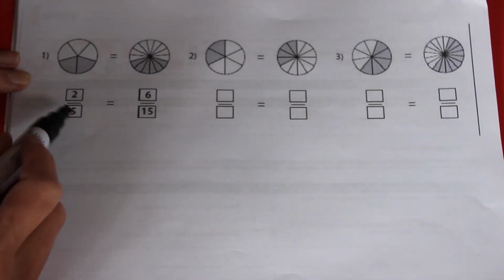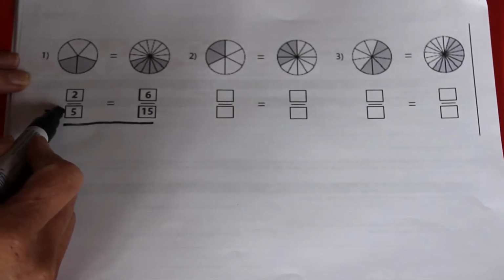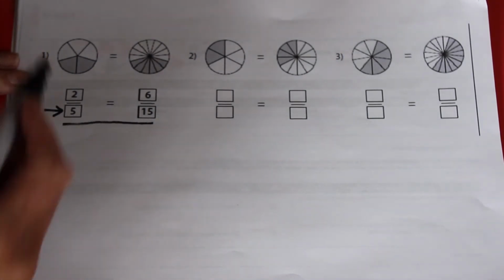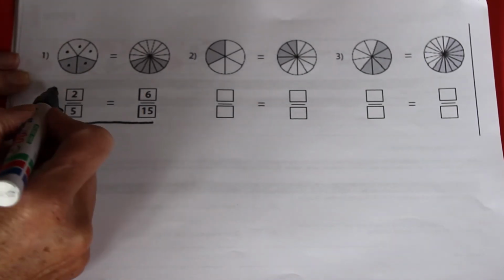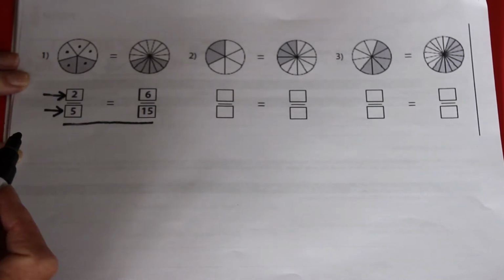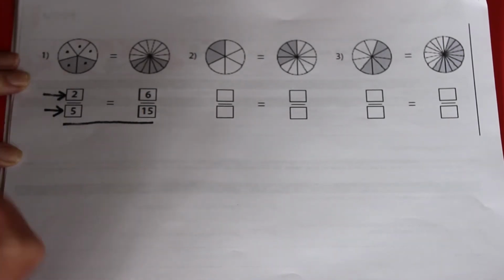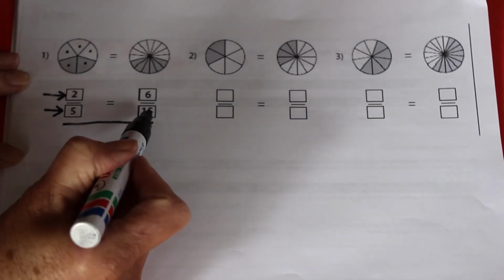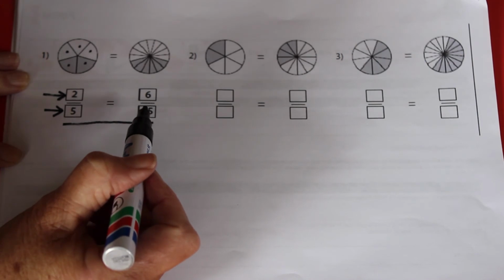So here we can see from this example that we know that it's been broken into 5. Let's make sure that's true. 1, 2, 3, 4, 5. Yes. And this is telling us, the top line, the numerator, is saying 2 of those should have been coloured. And they are. Here, it's telling us that this piece has been broken into 15 pieces.